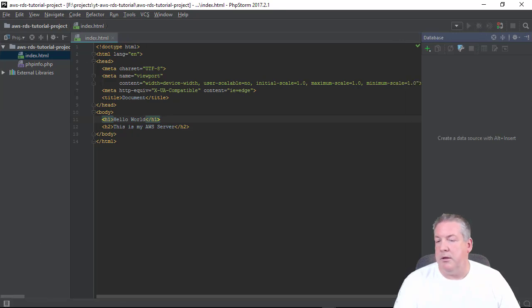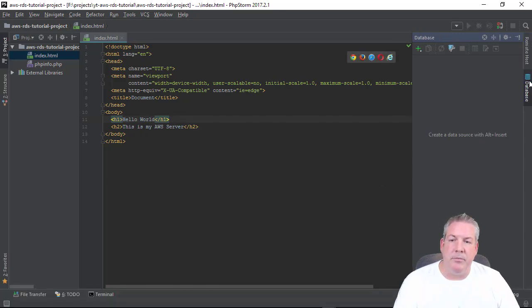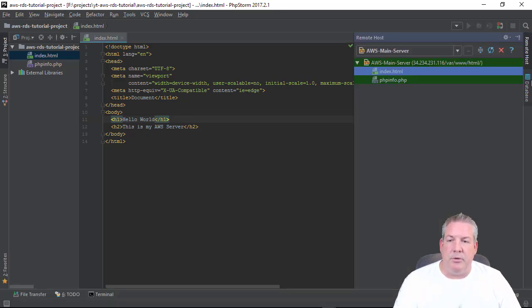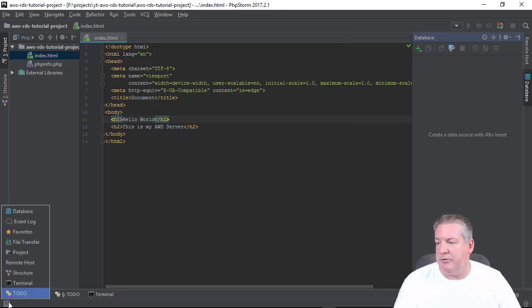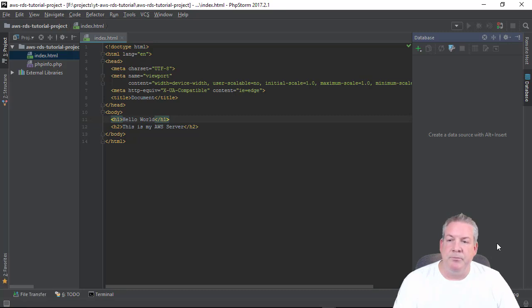There's our database. There's our remote host. If you can't find it, it'll be down in this corner right here. So just hover over it and it'll bring up all your different abilities. And here's our database. So now we're going to connect a new database.